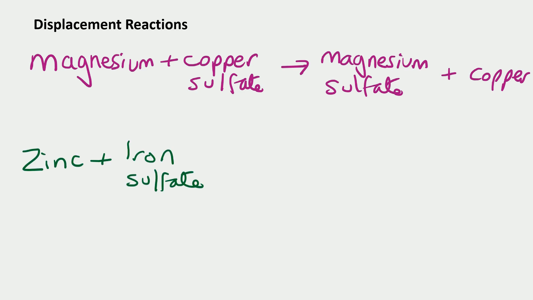Let's look at another example, zinc and iron sulfate. There was also a reaction and that's this time because zinc is more reactive than iron. So that takes the sulfate from iron to form zinc sulfate and it leaves iron on its own. So once again, the zinc has displaced the iron.